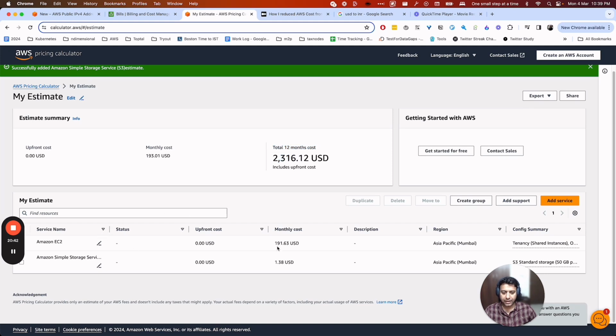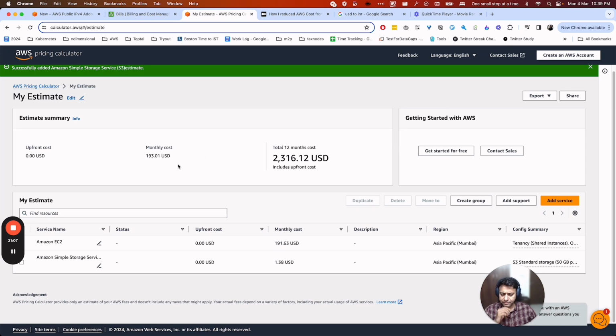And at a monthly level, it's going to charge $190. Okay, that's what Amazon is going to charge me to run with this capacity. Okay, so I can export this to PDF, or I can share this with my team members or my manager. So it will give them an understanding of what they are going to spend for the next 12 months.